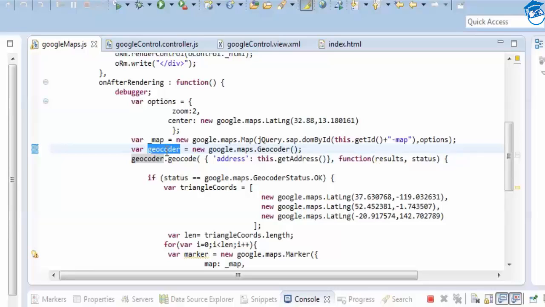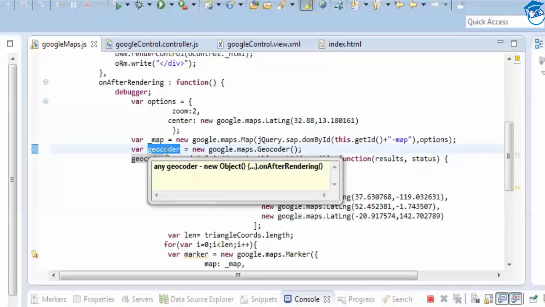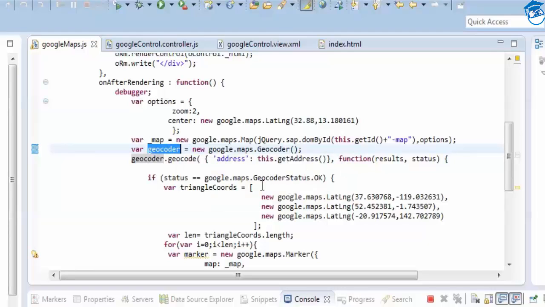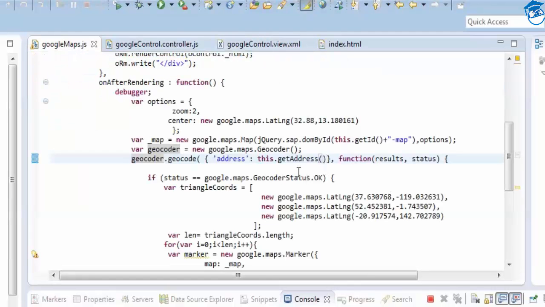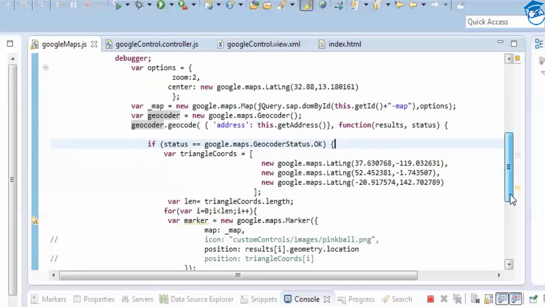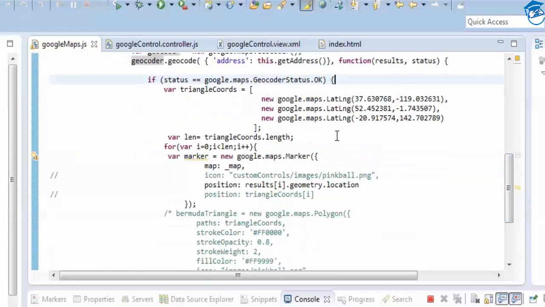And then now Google Coder. What does Google Coder do? So you have placed something like USA you have placed. You want that thing need to be displayed. So this dot get address will get your whatever you have placed it inside this USA. It will fetch that USA here and it will check whether that address is existing or not. If it exists, it will go inside this code and display whatever is written.